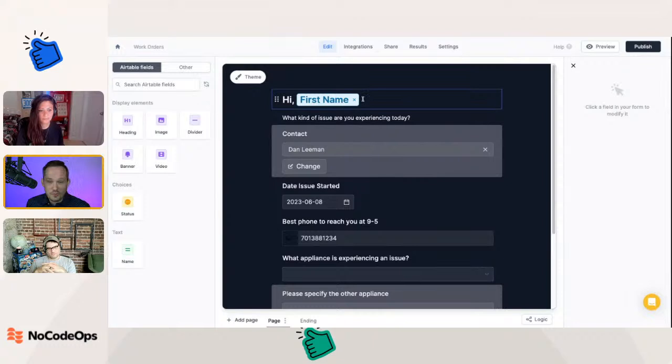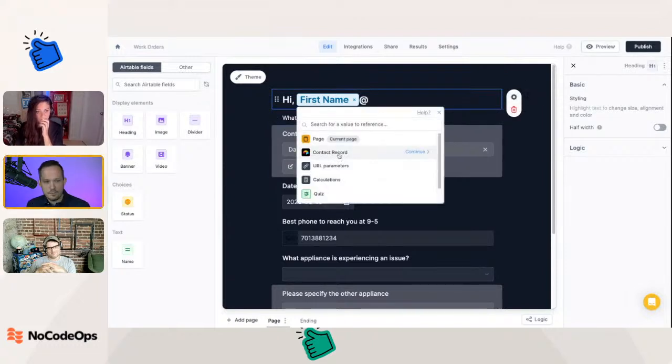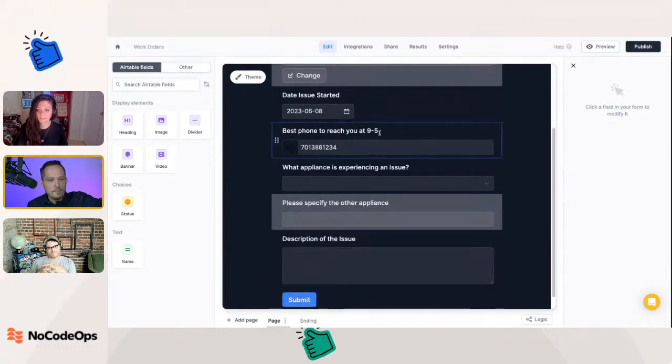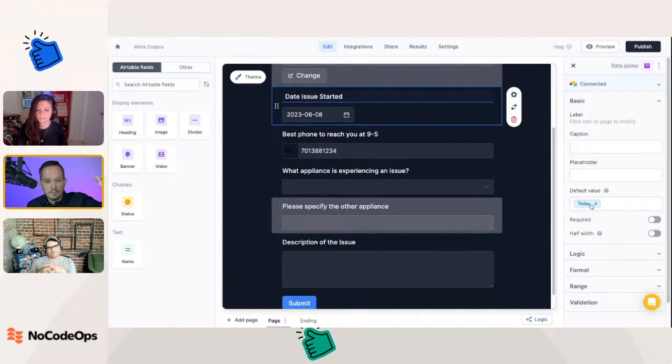But then what we can do is we can personalize that form. So now it can actually say, hi, Dan, because when we prefetch that, let's pull an example. We can pull any of that information from a contact record. So this is grabbing another record to personalize the experience inside of Fillout. We can link this back to Dan's contact record. So I think, Philip, that kind of goes back to the other use case you were asking about too, of a form submission, link it to the contact. You could use today's value to pre-populate this field here.